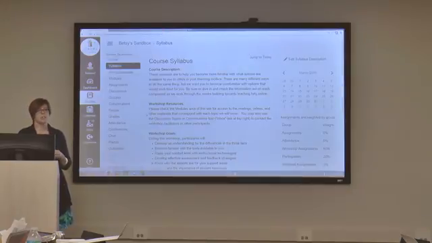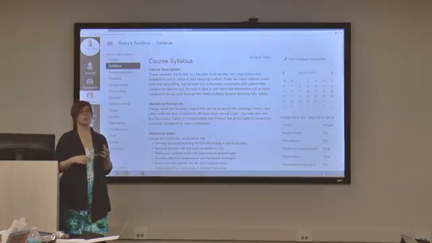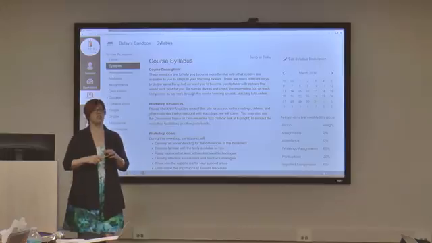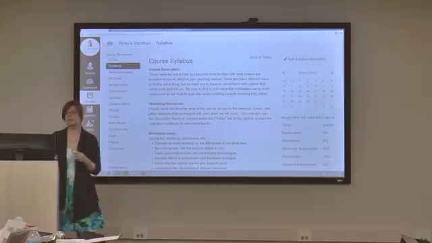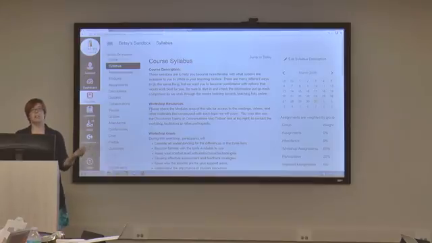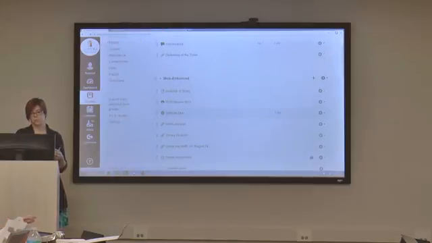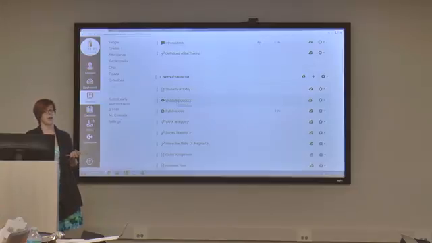So we have a syllabus that comes into the course. This part here is just a brief syllabus description. It's where they would want to take a look to get an overall idea. This is not a full document of the syllabus. You could put a link to a syllabus. We mentioned clear expectations, letting them know. We always hand out a syllabus, or like I said, we put it in Canvas and we tell them it's there, but do they look at it? So I have the syllabus there. I also have under modules an actual document for the syllabus. So if they wanted to download it, print it, take it with them, they can.